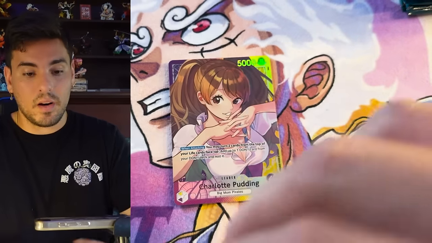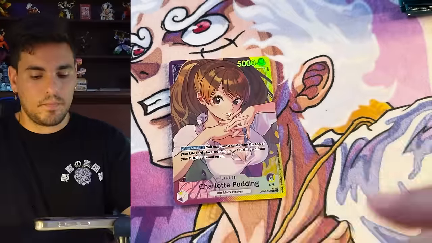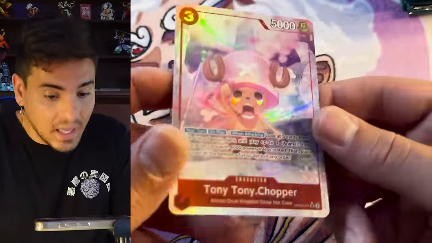So I think Pudding is very, very good. And I love the art on that one, actually, very much. Probably want that more than Chopper. I'm sure we'll get a Chopper. All right, 2 more hits in here, I think. Oh, Chopper, yeah, that is a hit.